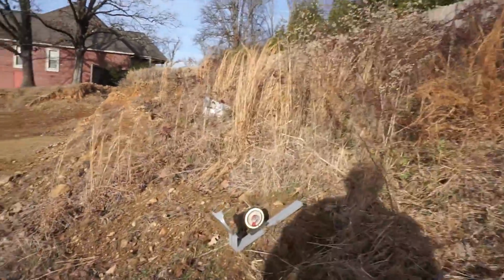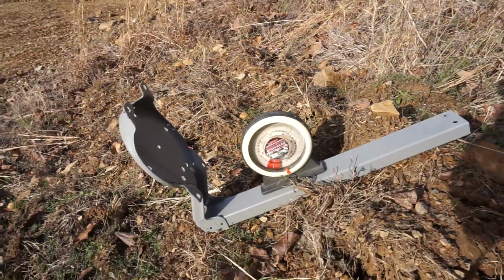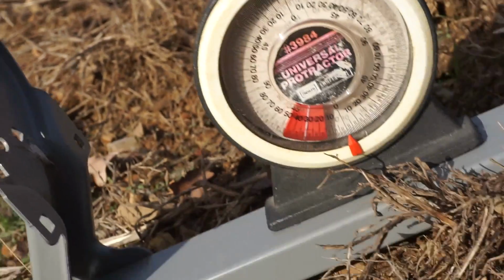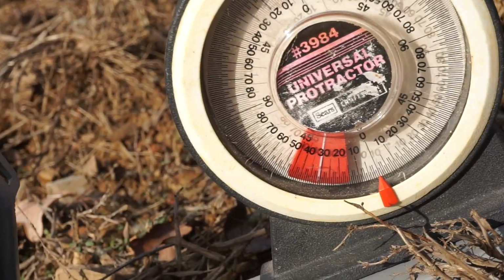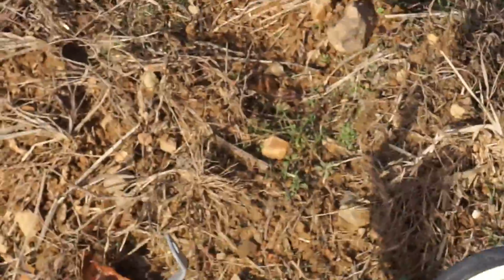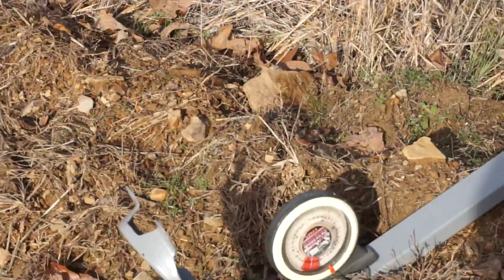Let me see if I can stay out of the light here. All right. Now, can y'all see that better? About 32 or 33 degrees there. And that's after me running over it. I had it right over here, and I put it where you could be up in the light where you could see it. So, there we go, boys and girls.